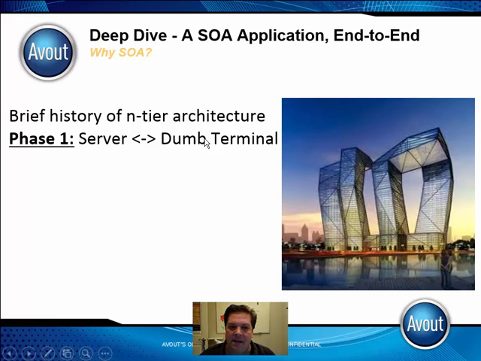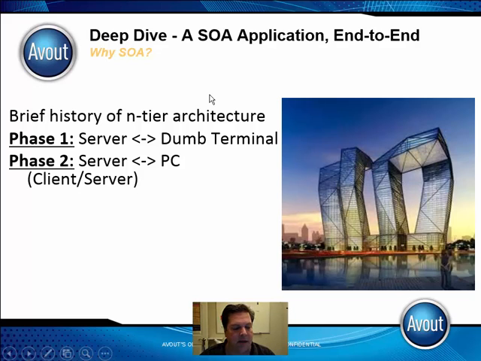Phase 2, in the 70s and 80s and into the 90s, you had this client-server application model where the server offloaded some of its processing to the PC. So a good example of this might be a Windows application where the server would store the basic data, but if you wanted to draw a pie chart or a graph, the PC would actually take over doing that. It would just get the data from the server and go through and actually draw the pie chart or the graph or format all of the data in the report.